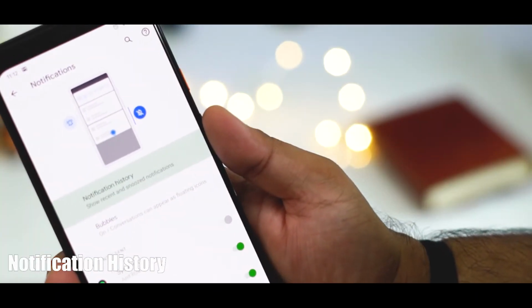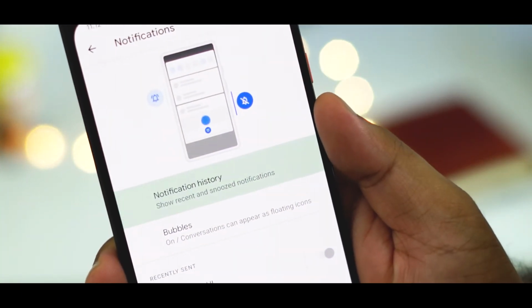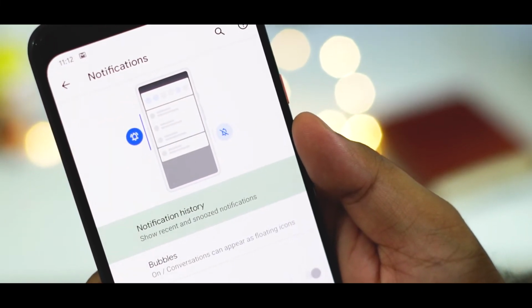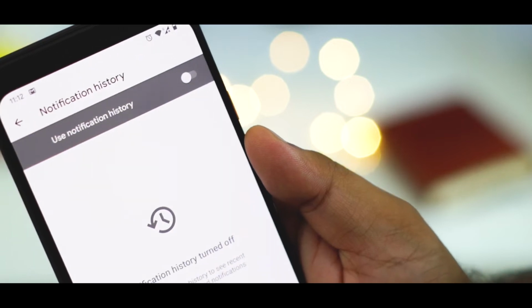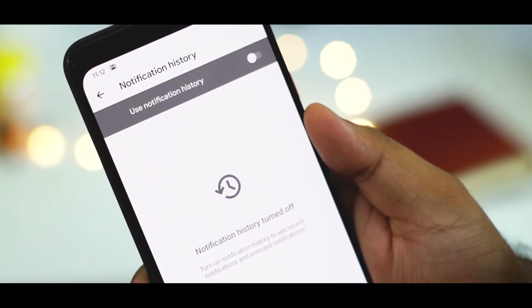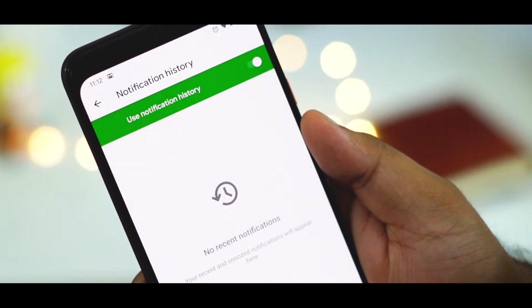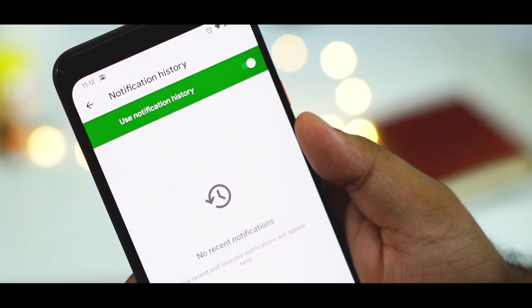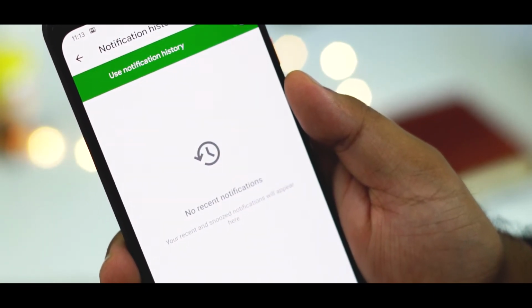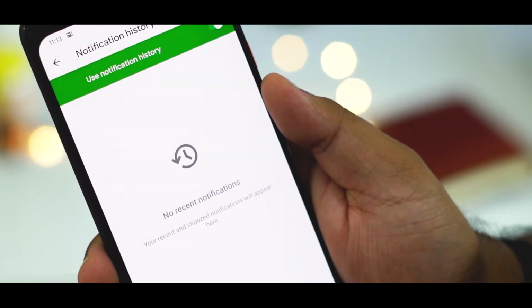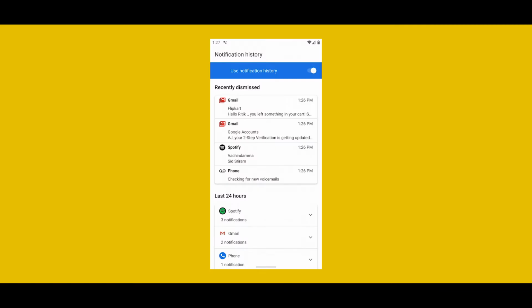Okay, so this is one of my favorite Android 11 features, which is the new native notification history section. It is pretty much exactly what you expect. Anytime you swipe away a notification by accident, you can quickly hop over to this page and pull it back from there. Although there's one catch, for some reason Android 11's notification history option isn't enabled by default, so you need to enable it. After tapping it, you'll have a complete list of every notification you've gotten over the past 24 hours.